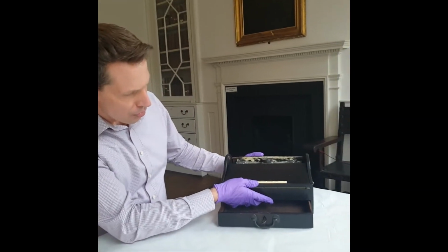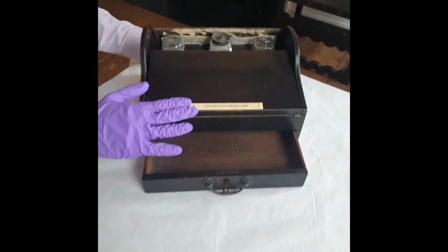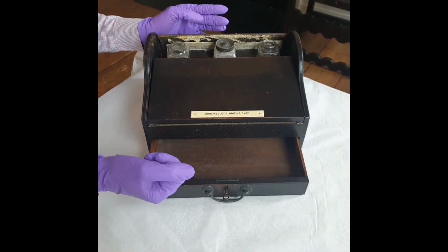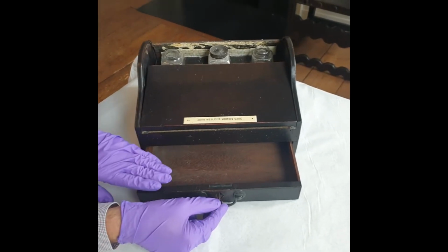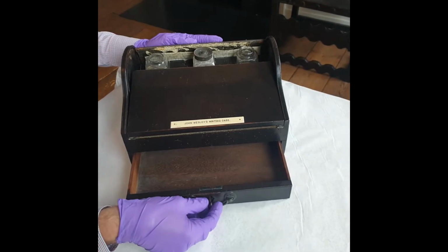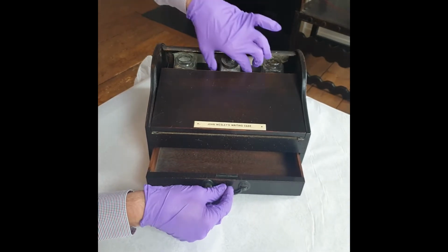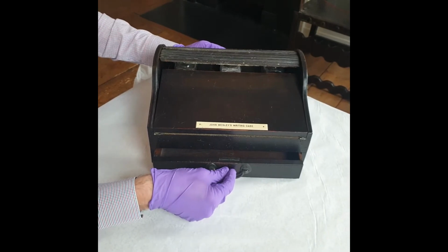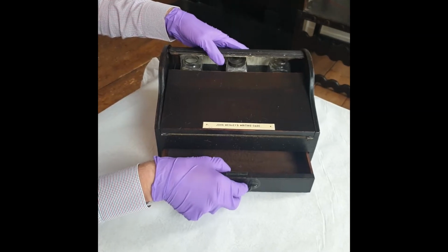It's made of probably oak, but stained to look like mahogany. So it's got quite a dark stain, and it's quite ingeniously constructed. It's a tambour writing slope, or a roll top writing slope, and the roll top, which is here at the top, is fixed to the drawer. So when you open and close the drawer, it operates the tambour like this. The only thing is that it is no longer in completely perfect condition, so this is about as fast as we'll get it, but it works together with the drawer, so that's really nice.